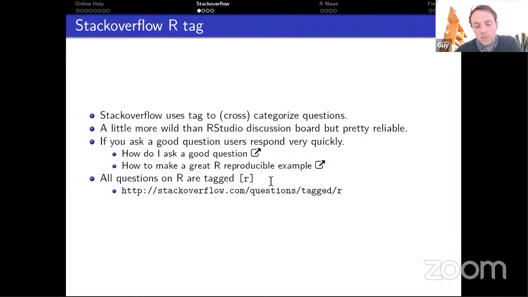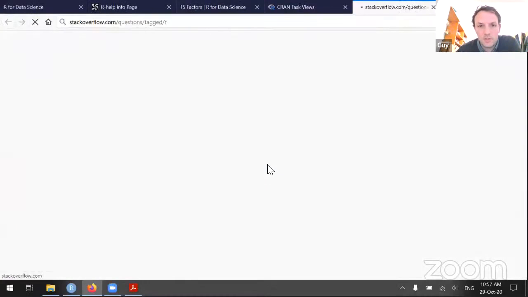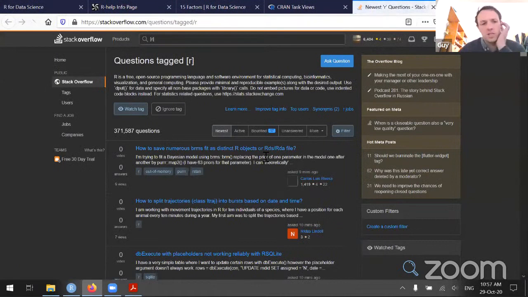So always when you post a question there, it's good to give your code and give at least a little illustration of the problem that you're having. If you can't give the data frame, then make a mini data frame to show the question happening. So this link here is for Stack Overflow.